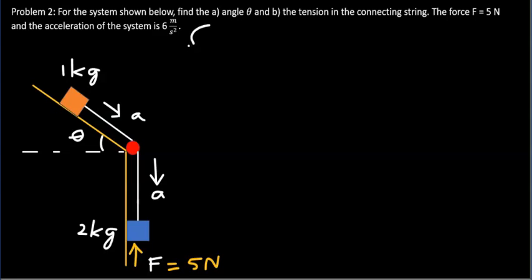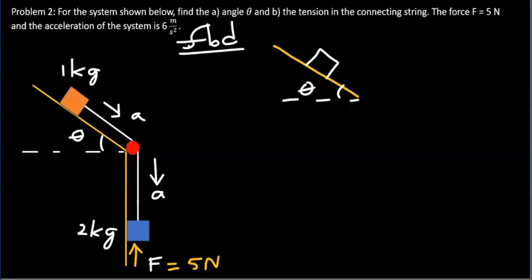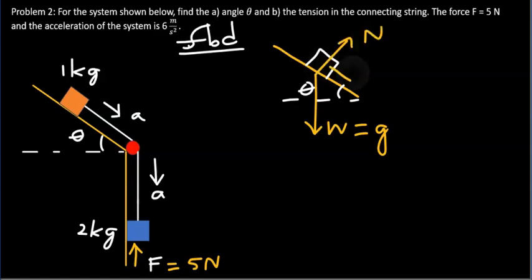So let's begin with the free body diagram for the mass on the inclined plane. So that's the mass on the inclined plane, like that. The angle, we don't know. It's theta. It's one of the variables that we want to determine. Now let's look at all the forces acting on that 1 kg object. Of course, the usual one is the weight. Weight is 1 times gravity, so that's simply g. And then you have this normal force acting like that. You have tension from the cord. Let's call it capital T. And of course, there is this acceleration that way.